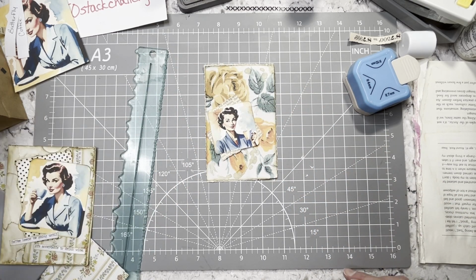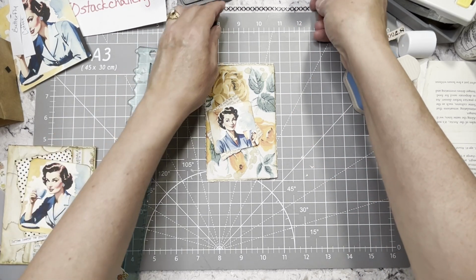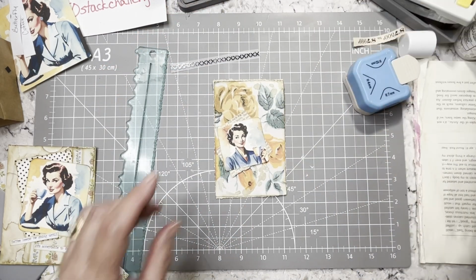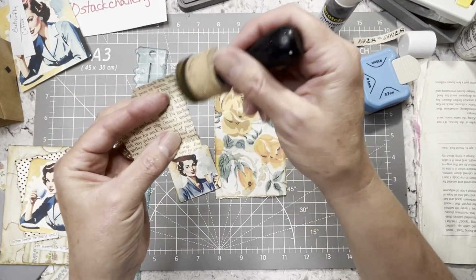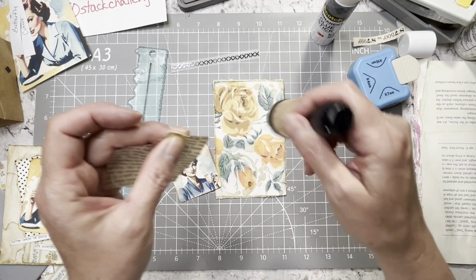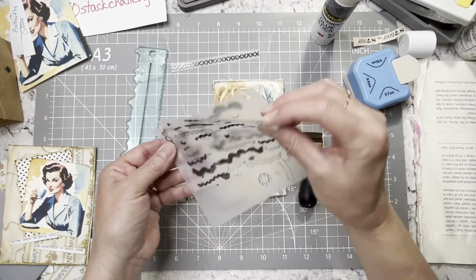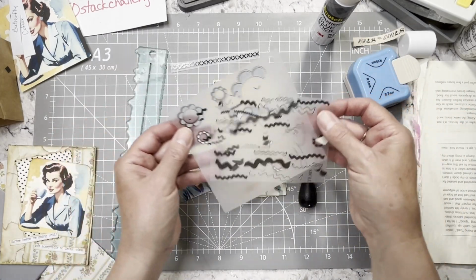All right, and then, oh, I know, I have these. If I can pick it up. It's a rub-on, and I've had them for a million years, but it kind of looks like sewing. And that's another ridiculous thing that I kept and hoarded, and now I'll show you. This is why you shouldn't hoard. Just buy it and use it if you can. Because see, they all stuck together, and then when you pull the pages apart, that's what happened.